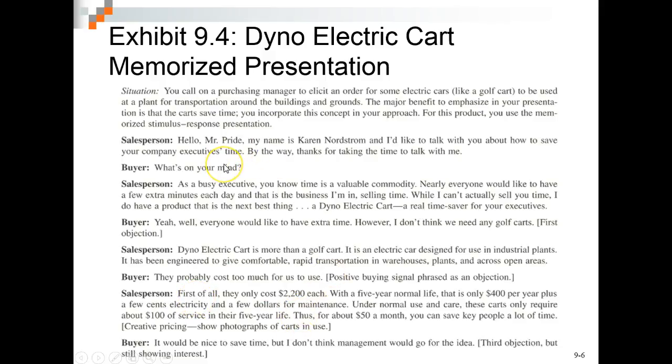So we make the script based on what we know people are going to say, except what's on your mind. They might change that just a little bit, but we know what the objections are going to be, and here's something to say about it. It is nice when you have a script that's been tested, it's been proven, it works rather well, and you just have good answers to things. It's kind of nice.